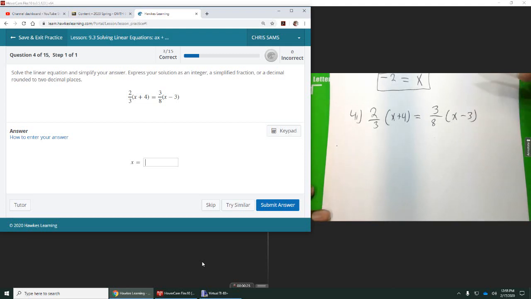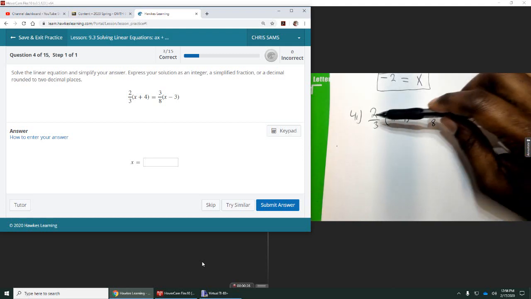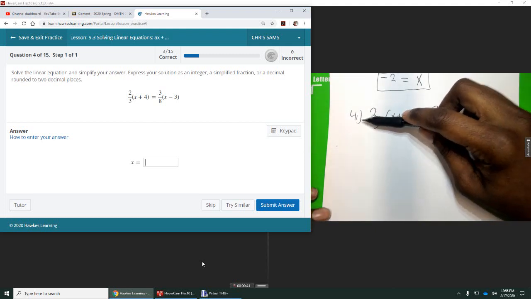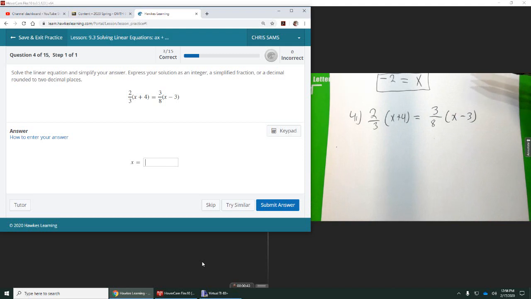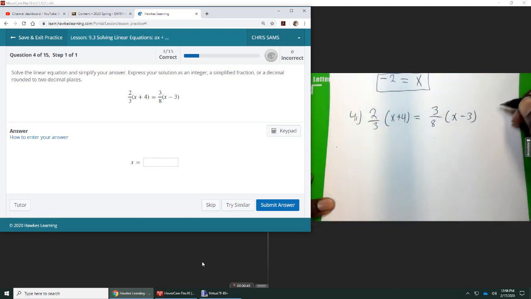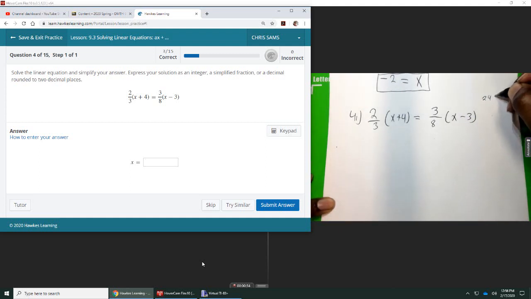Okay, whenever we have fractions, we want to get rid of them to make the problem easier. So you can multiply by the common denominator between 3 and 8. In this case, it would be 24. You can also just look at it as multiplying by 3 and 8 on both sides. Either way you do it, the same thing is going to happen. So 3 times 8 is 24. So 24 is the common denominator between 8 and 3. That came from multiplying 8 times 3.